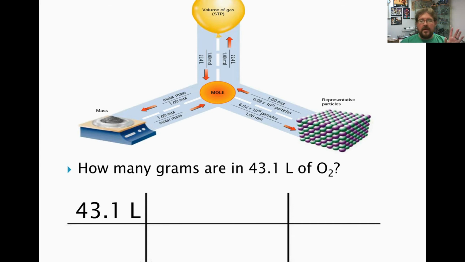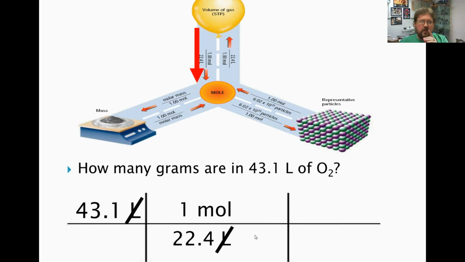Okay, so we know we're starting in liters, but that's not where we want to end up. We have to move away from liters. So look here. You see how there's an arrow going towards it and an arrow going away from it? We know we're moving away, so follow that arrow away. What does it say there with that arrow pointing away from liters? It says 1 mole over 22.4 liters. So that's what goes there. Now, it should make sense as to why, because you've got liters in the top left, liters in the bottom right. They cancel. We don't want our answer in liters, so we had to get rid of that.